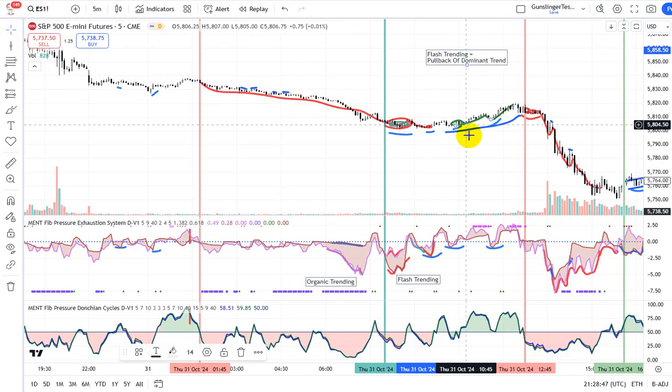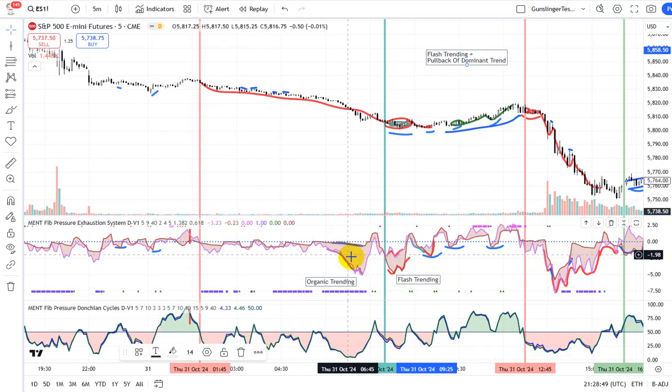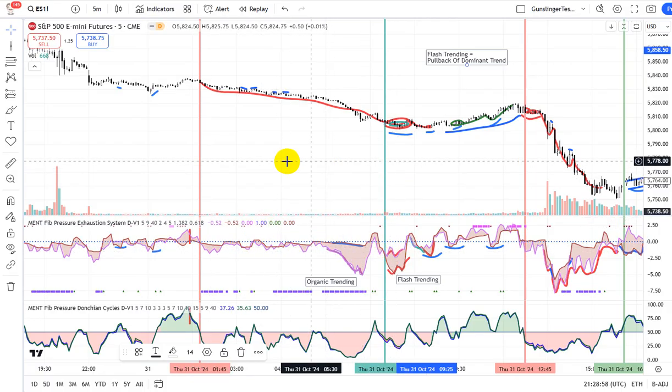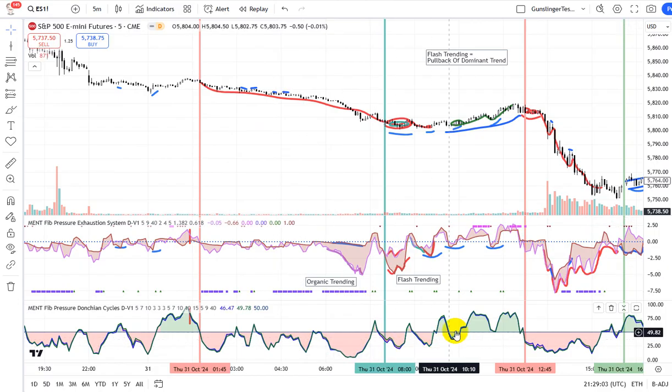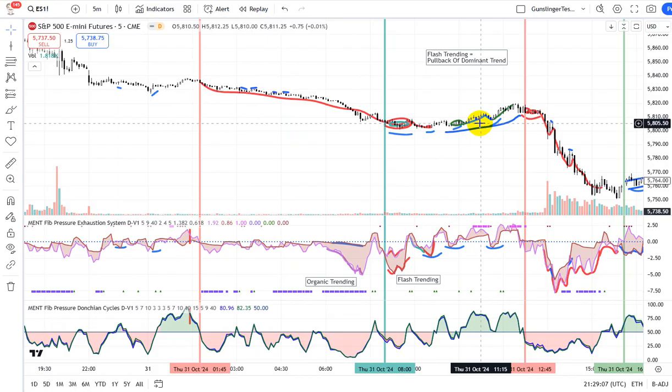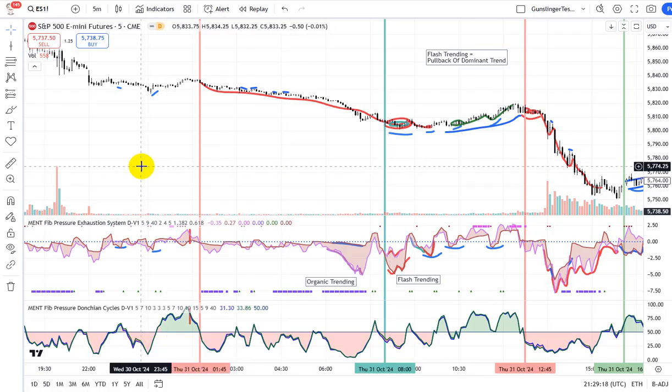So the idea here I want you to realize is dominant trend is the organic trending that we're getting here. We didn't get any green. This whole thing has been red all the way down. We've been selling for a couple of days now. And we get these pullbacks in a dominant trend. You can trade this. I would just suggest you trade it with a smaller allocation. You're trading a pullback. You don't want to get overly aggressive in a pullback unless you really know what you're doing. But again, the system is very, very simple.